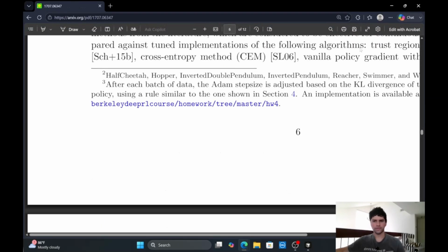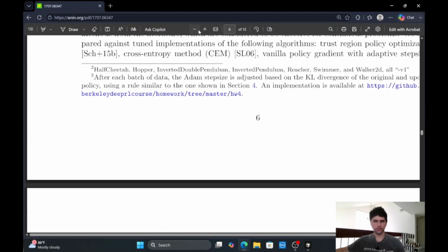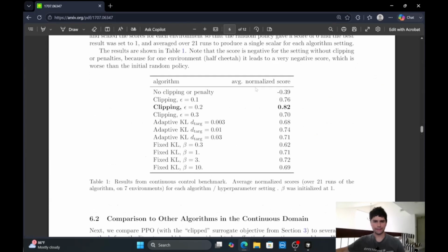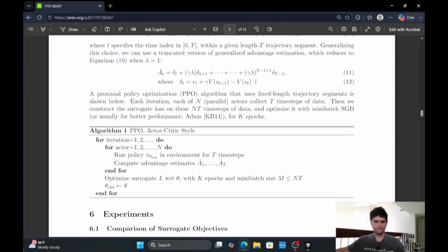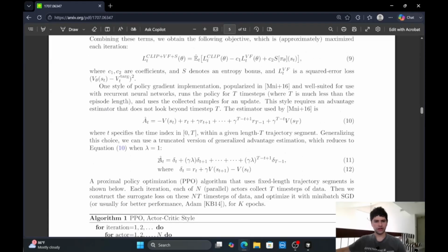Here, I don't know why it's so zoomed in. We are basically calculating this. And it's just equation stuff, but it's literally just copying this equation so that we can calculate the advantages.